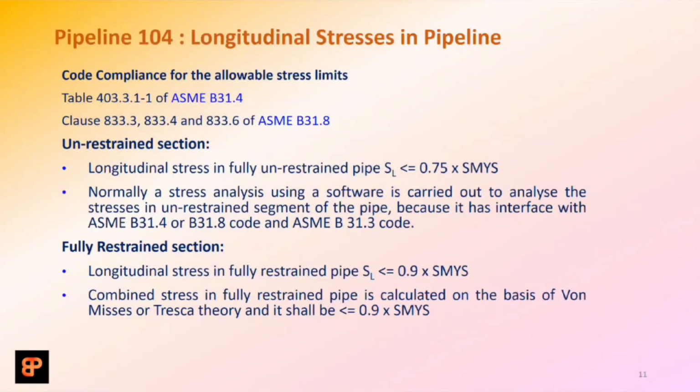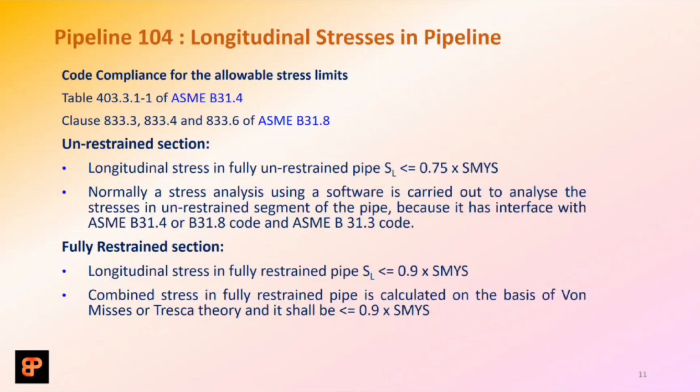So surprisingly here the net longitudinal stress also is limited by 90% SMYS, and combined stress is also limited by 90% SMYS. The main reason for that is the pipeline is buried, so it is continuously supported. So lower safety margin is considered as compared to the unrestrained section which is above ground.